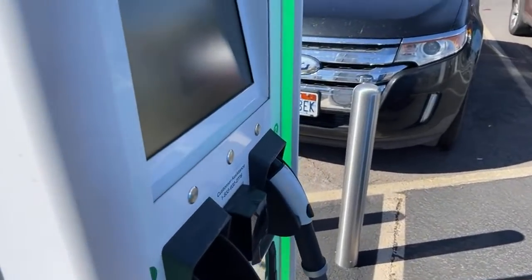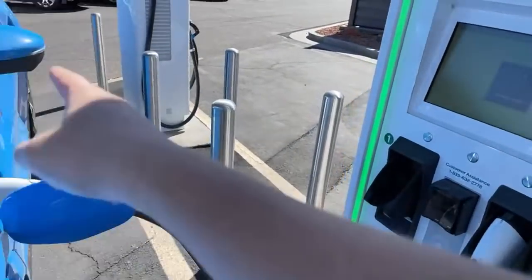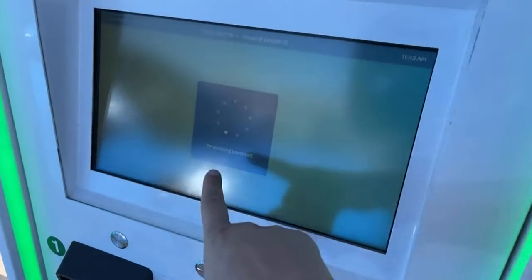And yeah, well, again, we have to wait a full 60 seconds. It's still connecting to the vehicle. Lots of communication, I guess, has to go through here. Once it communicates with the vehicle and everything's good, then it figures out how you're going to pay for it, which is through the CCS connection, through Ford's plug-and-charge system. And now, yep, so okay, it's agreed with the vehicle, and now it's processing payment.